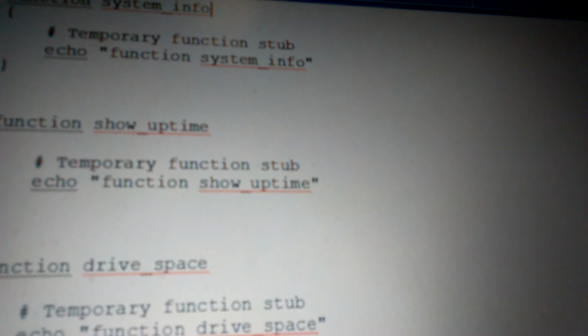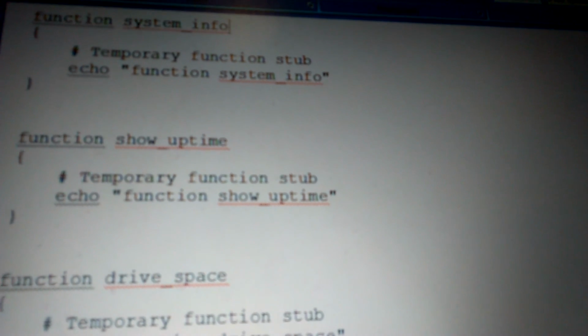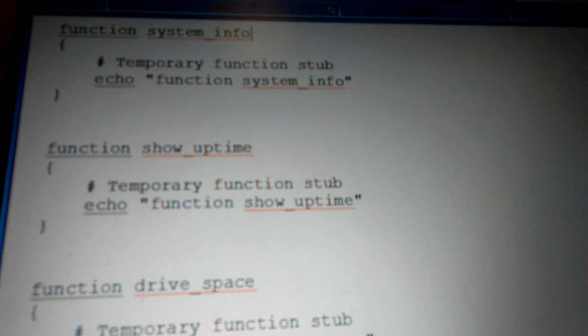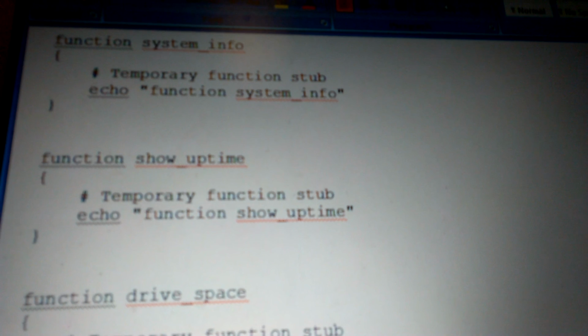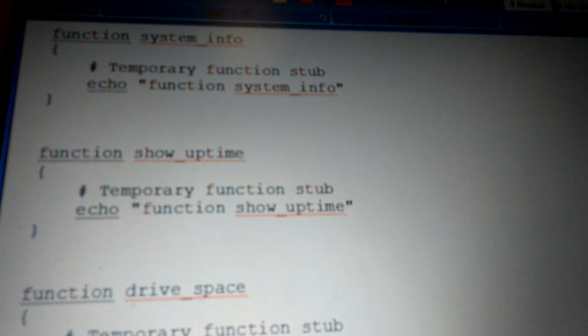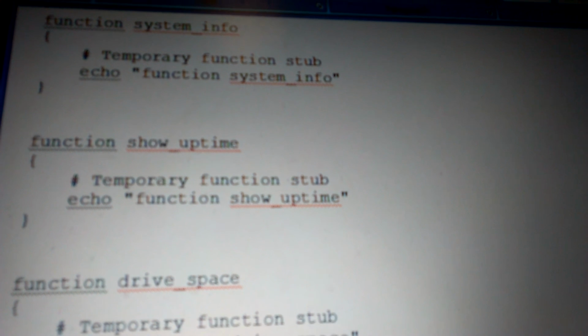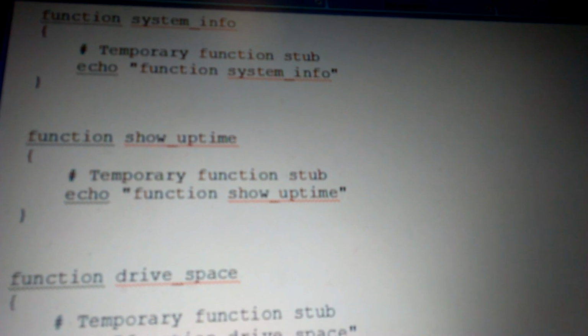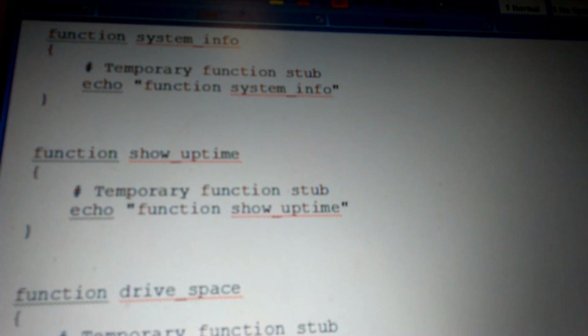This basically means that we don't know what we want to put inside the system info, but we still want it to tell us when it's being executed, so we can see how long it'll be and then when the next function is going to execute.